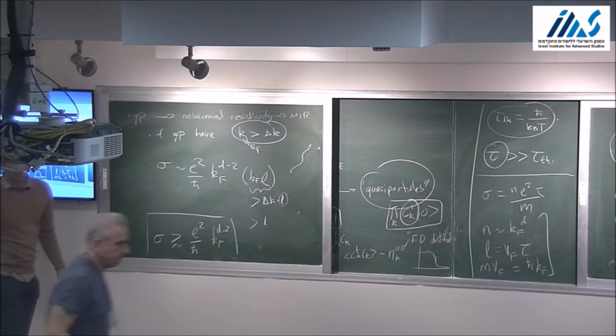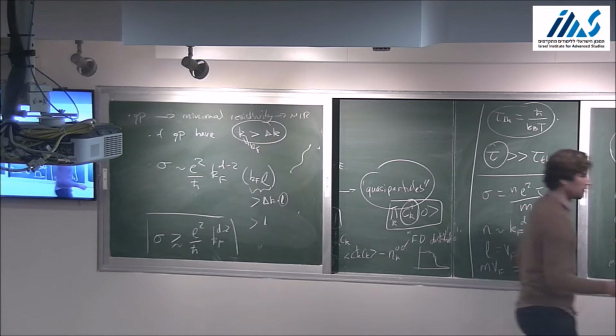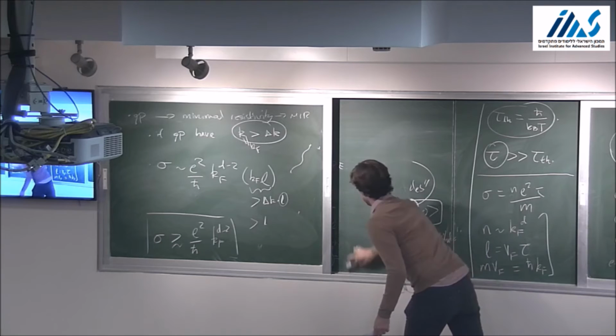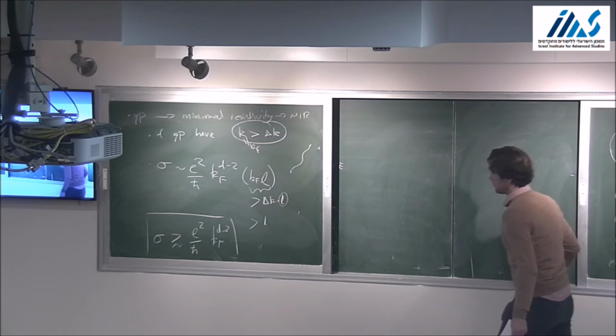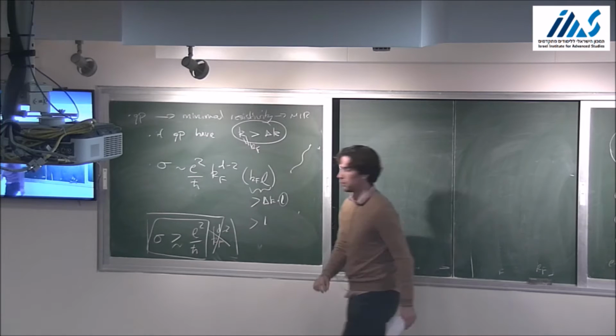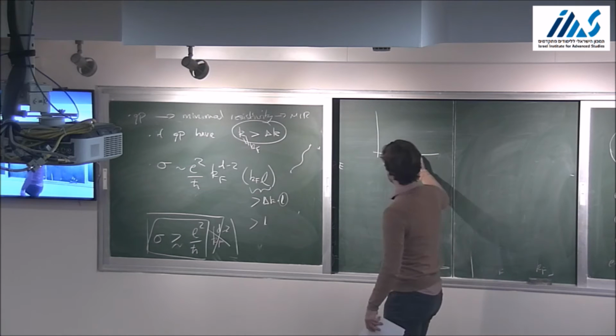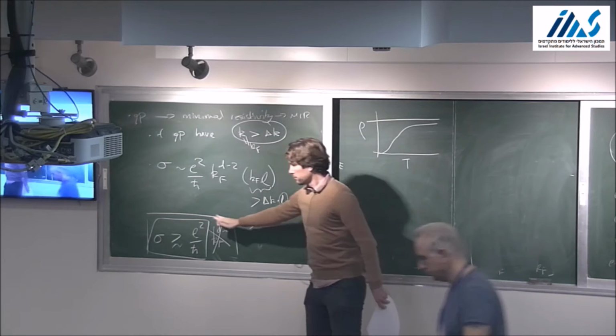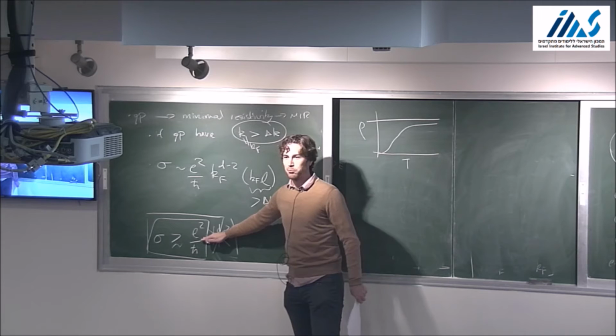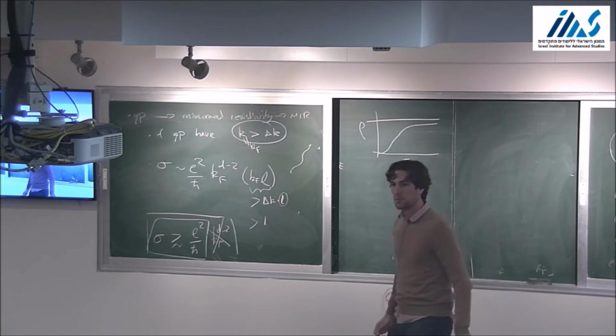So in particular, this is particularly nice in two dimensions, where this thing drops out, and then this is a bound on the resistivity in terms of purely fundamental constants. And indeed, if you look at copper or some basic element and you plot the resistivity as a function of temperature, it does whatever it wants to do in the middle, and then they tend to saturate. I'm not worrying about factors of two, which might be quite important to an engineer, but we're not going to worry about factors of two and pi. This is a minimal conductivity, yes.